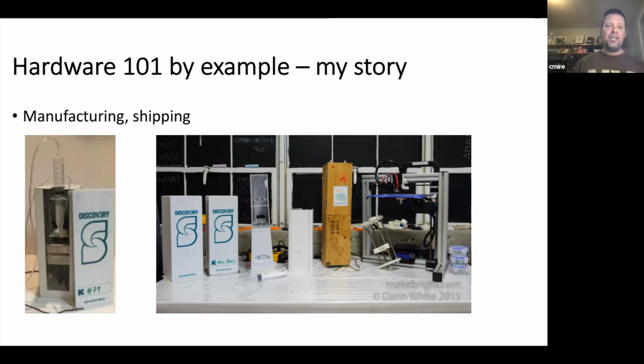And so we went with the design that you finally see on the left-hand side there. You can see the early Kickstarter unit, and then you can see the ones after Kickstarter that we started shipping, and we stuck with that design, and it suited the purpose. We had no real reason to change it.